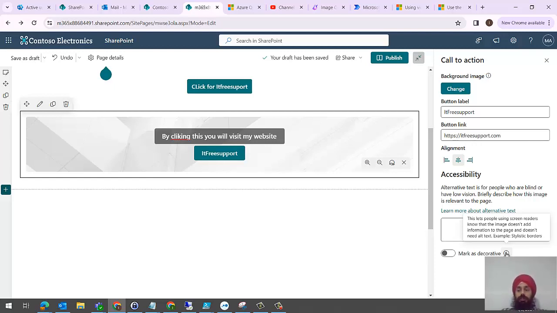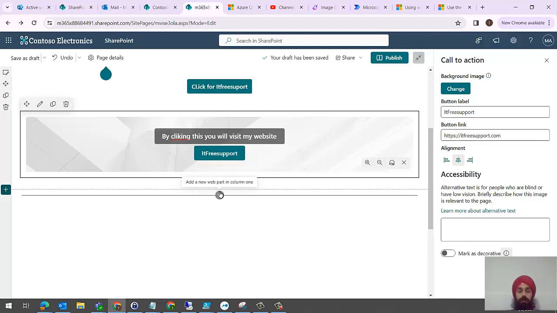So if visually impaired people or people with less visibility are using this, they will know that the image doesn't add information to the page and doesn't need alt text. Okay, that's it.